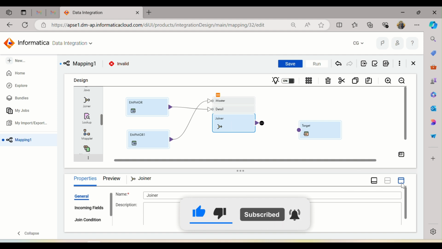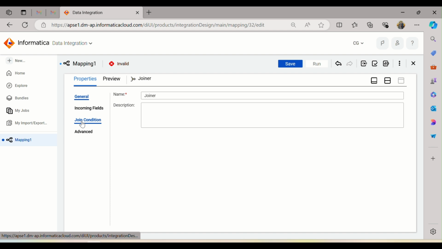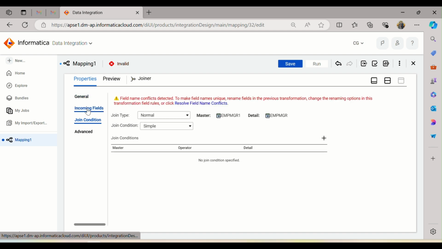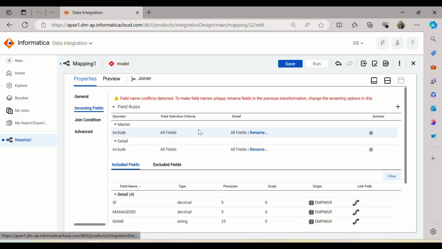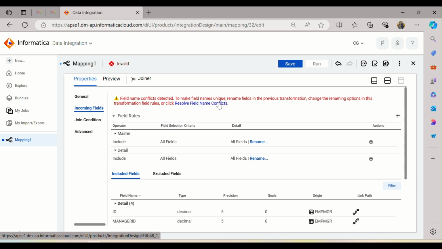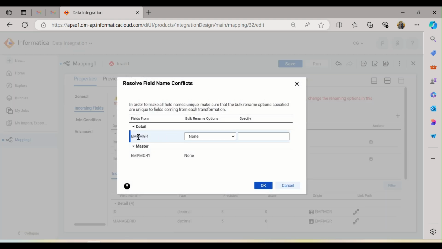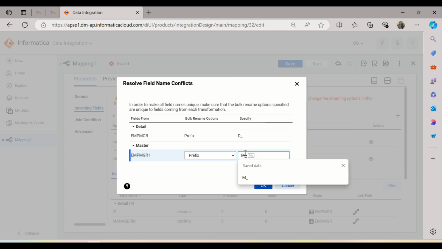So in the joining condition, if you see here, we'll get conflicts because both tables have the same names. So what I will do: these are the detail table, right? So I'll keep it as D underscore, okay? And this table is master, so I'll keep it as M underscore.